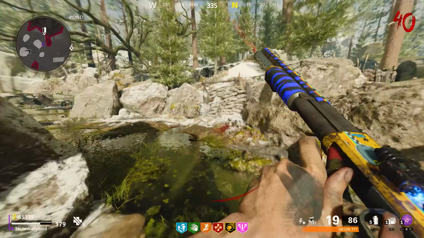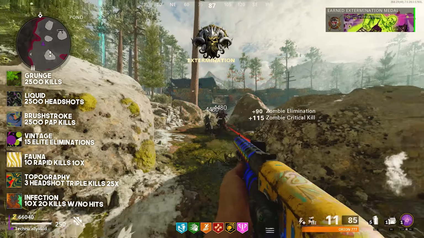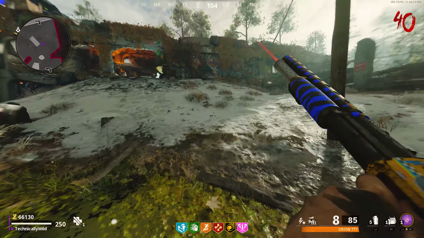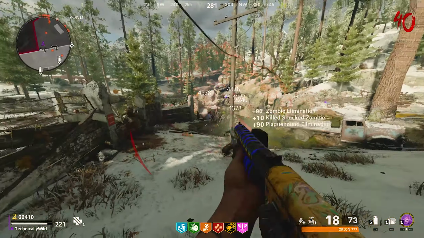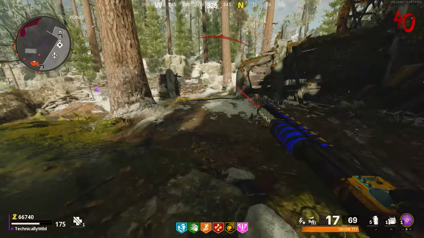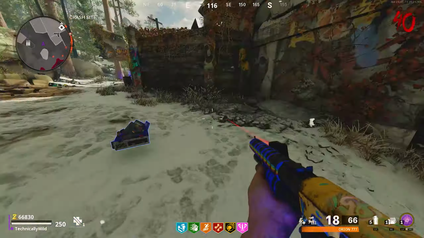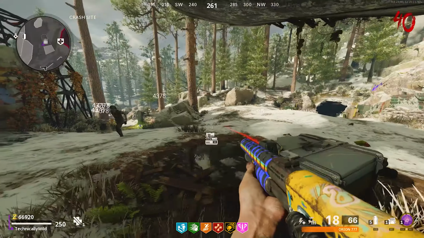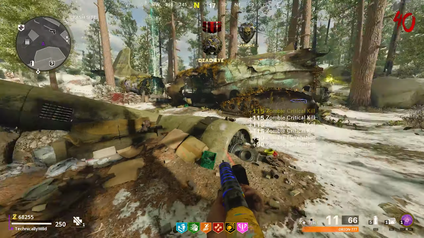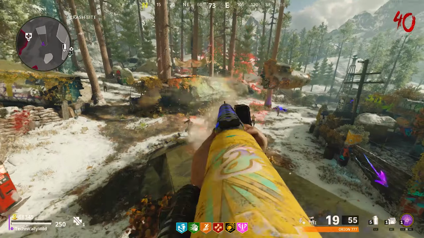As always, for the shotguns, there are 7 camo categories: Grunge, Liquid, Brushstroke, Vintage, Fauna, Topography, and Infection. You unlock each camo category at levels 0, 5, 10, 15, 20, 25, and 30, since these shotguns are considered secondary. The most efficient way does require you to have this shotgun already max level from multiplayer and all the attachments unlocked. This will have all the weapon categories unlocked at the same time, so you can move through all of them simultaneously rather than having to level up the gun to weapon level 10 to start the Brushstroke challenge.